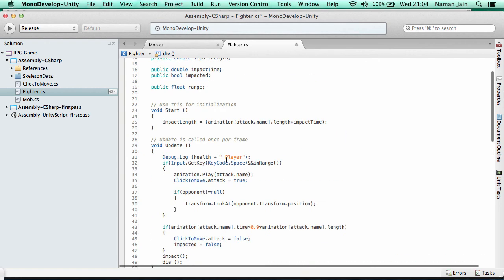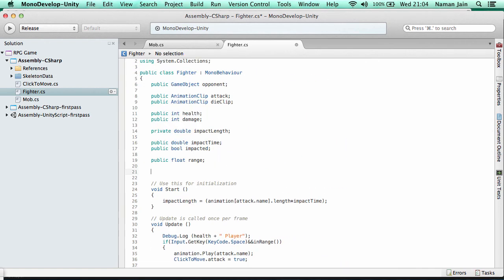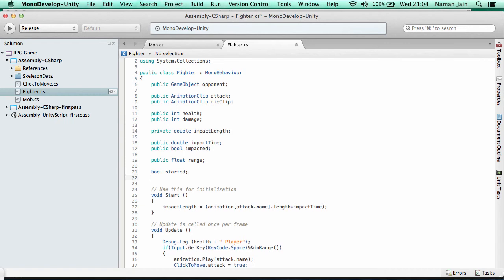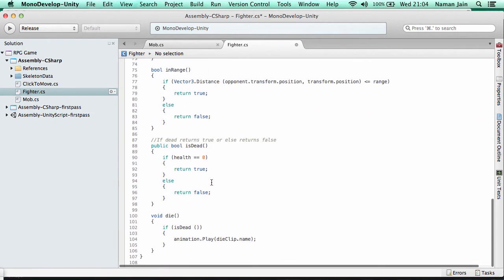So first we're gonna have a boolean called started. This is basically gonna check if we have started our die animation, and we're gonna have another bool called ended. This is basically checking if we have ended our die animation.